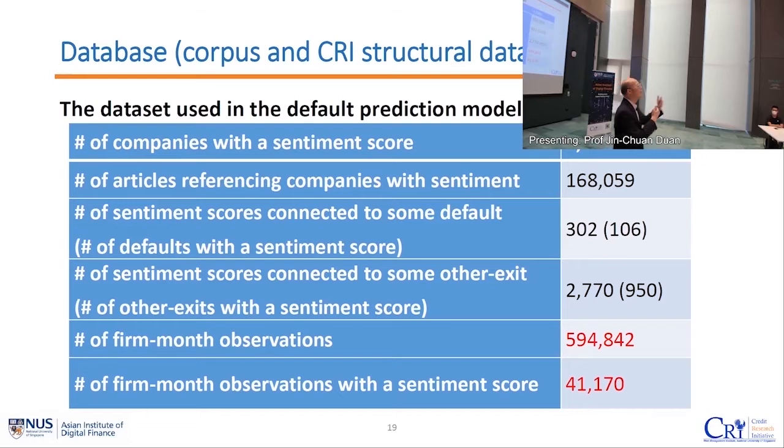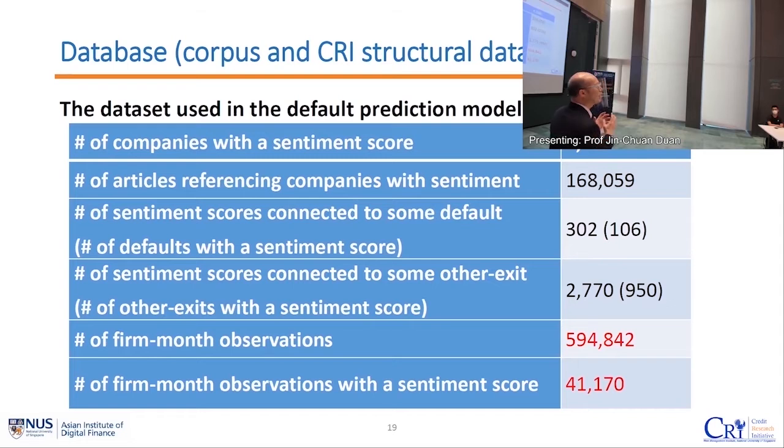If you talk about 1 year default, for instance, 12 months away from default, I'm able to make a prediction. It's actually connected to a default. One month later, I look at the same default that's 11 months away, still within 1 year, it's connected to default. So I can have multiple observations from a statistical point of view. So at most there will be 12 points attached to one default, assuming there is a sentiment number there. Understand? So that number had to be bigger than the other number. Is that clear?